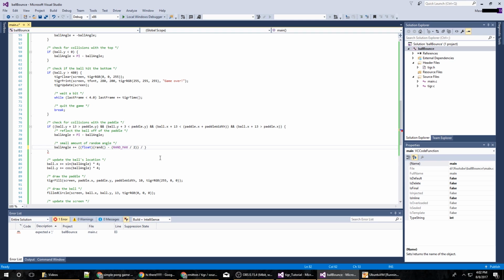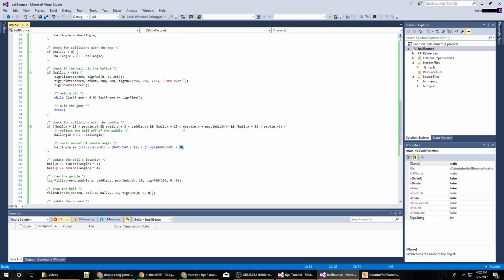Then we can divide that number by the total possible random numbers. So this value right here is something between negative 0.5 and positive 0.5.